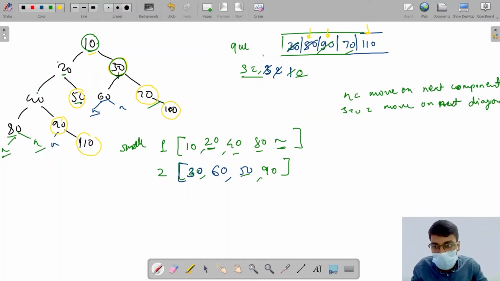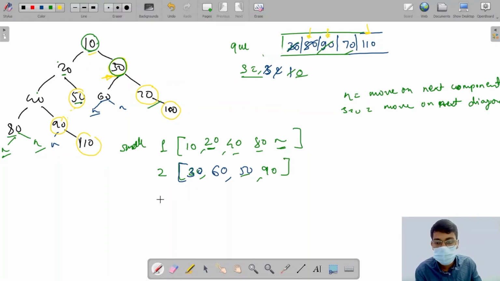That is, the starting point for 50 is lying at this point, and it is a part of that. So to access this 50, the 50 was added to this queue. This means that this 50 was a component through which, let's say there was 120 here, then using this 50 I was able to travel to 110 and 120, right? So this 50 is a component through which, if it has any children, I am going to go there and include that in my diagonal. Okay, so I hope I was able to make myself clear here.